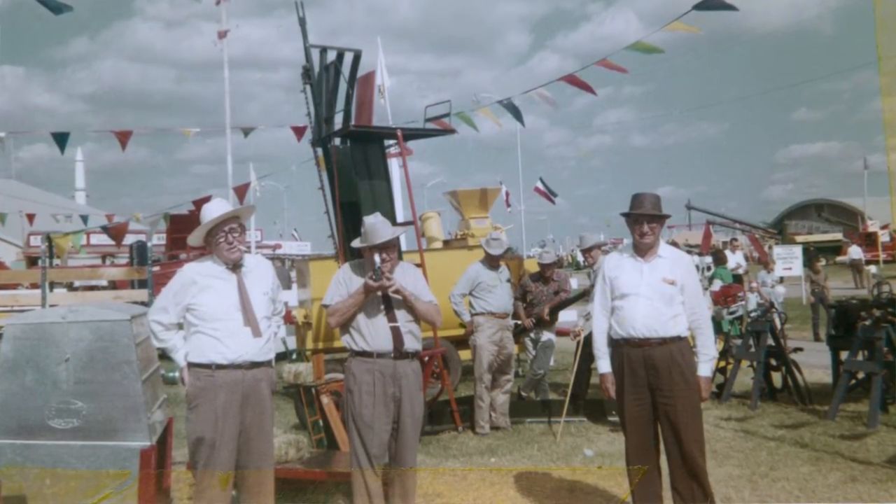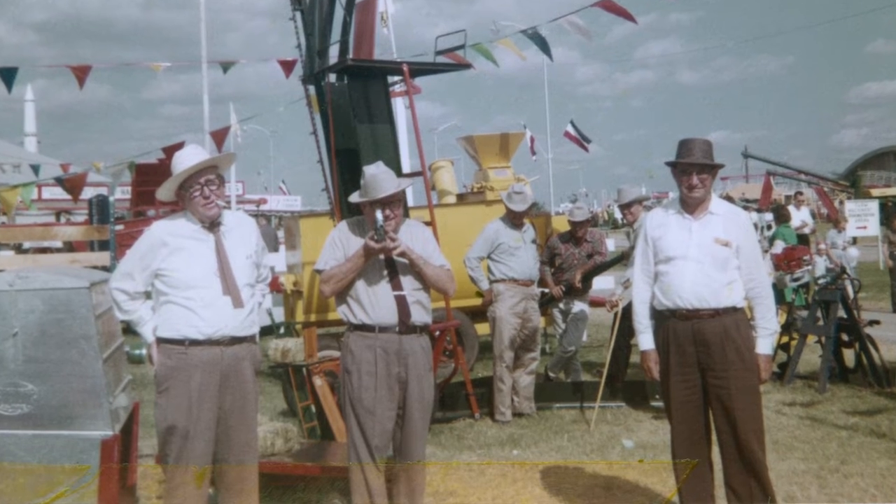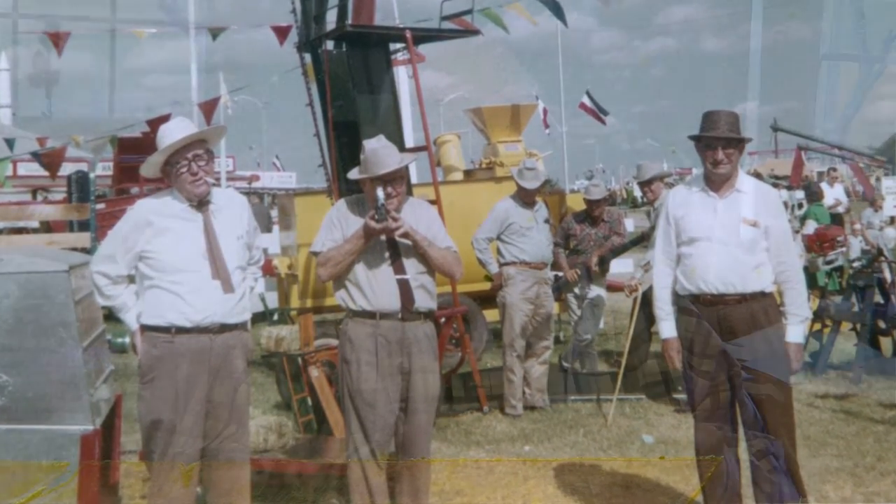There was a guy by the name of Presley Henry, and Paul Turner was one of our salesmen. They'd ask him a question about the bale loader — he said, how tall is it? He'd say, well, that's pretty tall. He was quite a salesman. He worked for Vince. Oklahoma City State Fair — we showed it there. So did you go to a lot of fairs and demo the thing? Oh yeah, we took that thing everywhere. I went to Kentucky with it, went up to New York State.